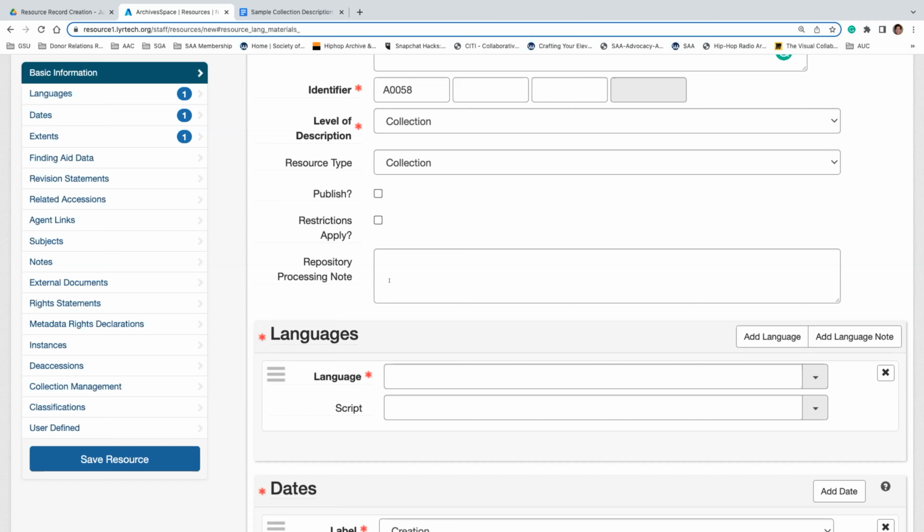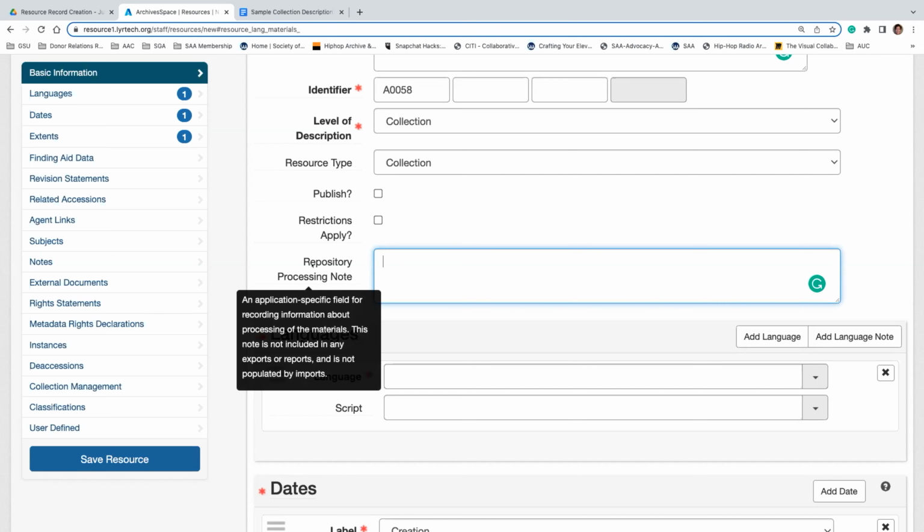And then you'll see that there's a repository processing note. This is an internal note that applies to the processing of this collection and can be found when you're searching through, but it does not get published. It won't be published on the public side. You won't see it that way. This is for you to note things that you think people should know about the processing or about the finding aid.